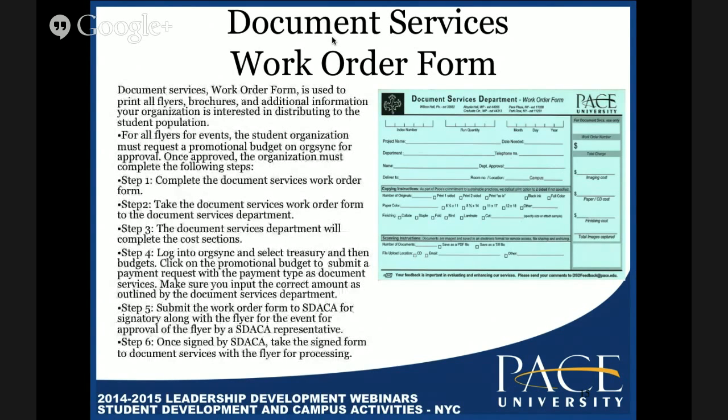Do you want the maximum amount of attendance at your event? If yes, then make sure you have all of the resources to promote your event. One method of promoting is through the printing of flyers at the Pace University Copy Center and posting them on all of the bulletin boards provided in the Pace University buildings. This slide demonstrates the process the student organizations must complete in order to request the printing of flyers. Remember, the request for all flyers must go through the promotional budget, and the promotional budget has a maximum of $600 per semester.